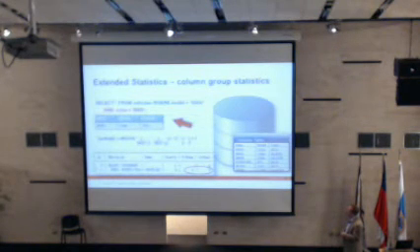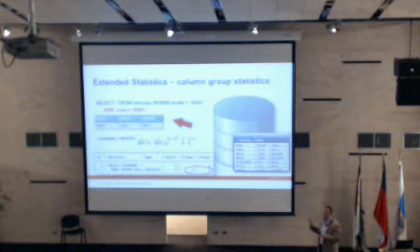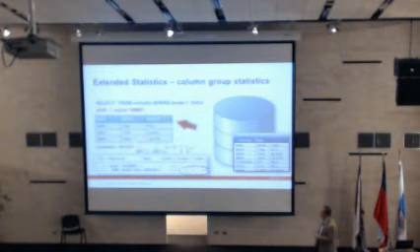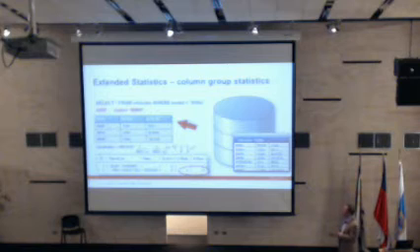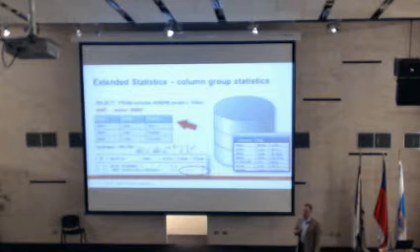Select car from vehicles where the model equals 530xi and color equals red. The way the database will estimate these cardinalities is we'll take the number of rows in the table, multiply that by 1 over the number of distinct values in column 1 times 1 over the number of distinct values in column 2. When you do this math, it gives us an estimated cardinality of 1, which in this case was perfect. However, let's look at a query where model equals 530xi and make equals BMW. This gets a little bit tricky.